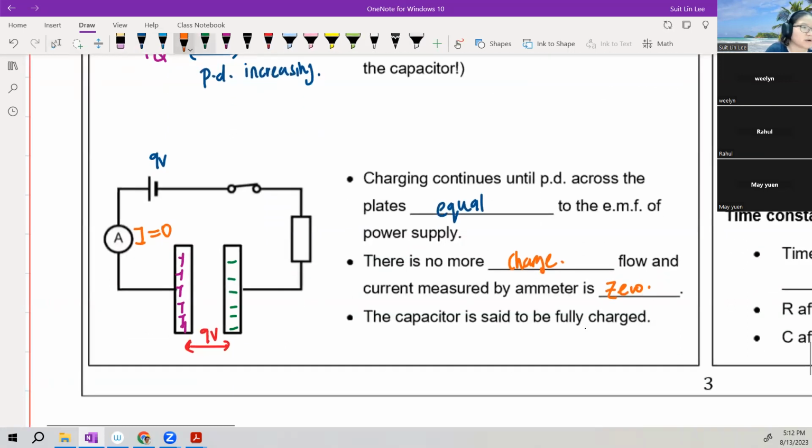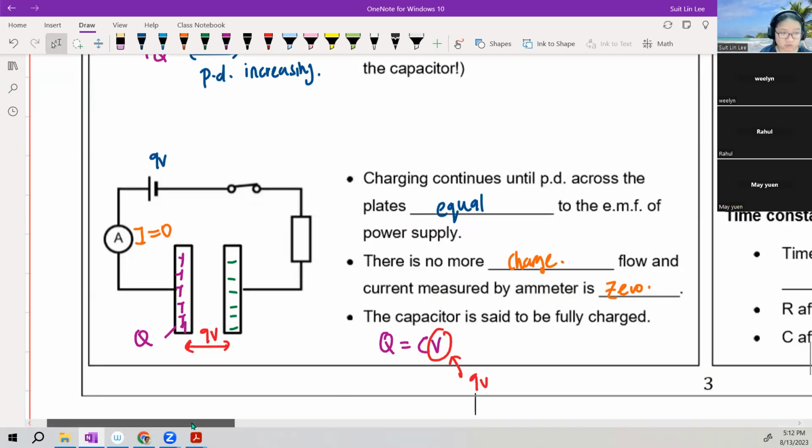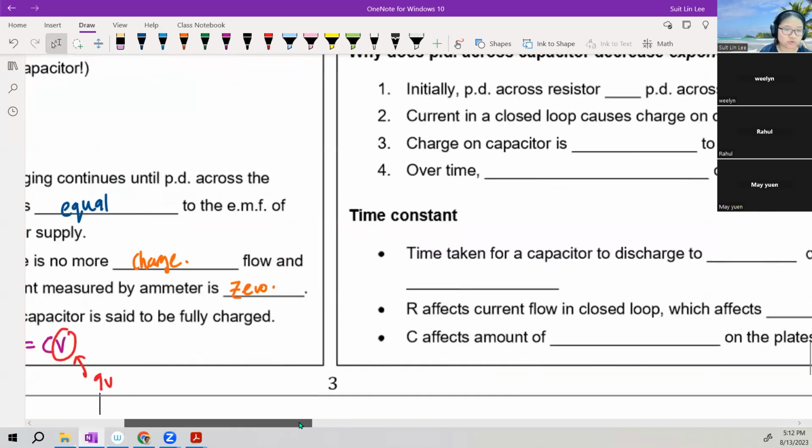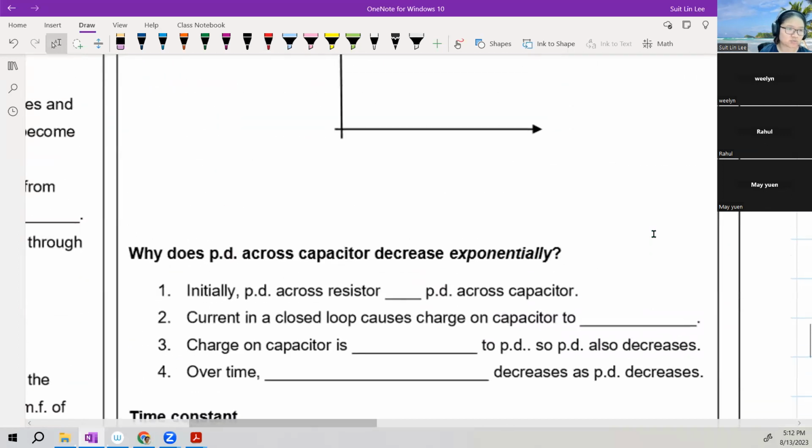And if you want to find the amount of charge stored in the capacitor, Q will be equal to CV. Now you can use Q is equal to CV. This V is equal to 9 volt. Okay. So far, whenever we do capacitor, we already close the switch, it's already fully charged. But just know that it may take some time. Okay. And we don't study the equation of the charging process. We just study the theory of it very briefly. But we will use the equation for the discharging process here.